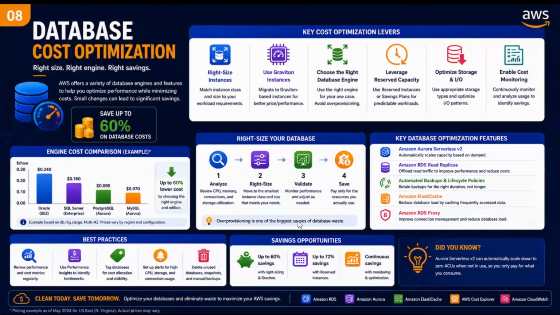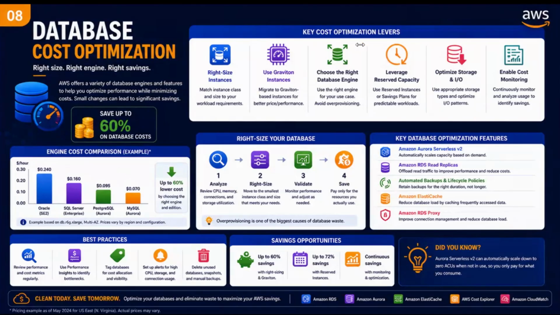Next we talk about the database cost optimization options. So now we move to the database, and let me tell you, this is where I found the most expensive hosted services in the cloud environment. AWS offers a variety of database engines, RDS, Aurora and others. The choice of engine dramatically impacts your cost. So let me show you an example using the DB instance type, and how it impacts your cost optimization.